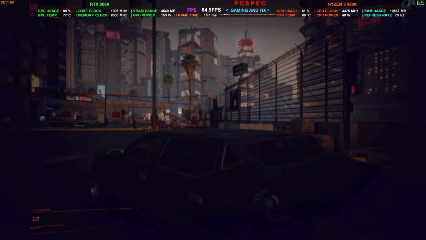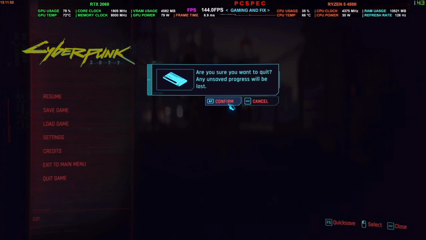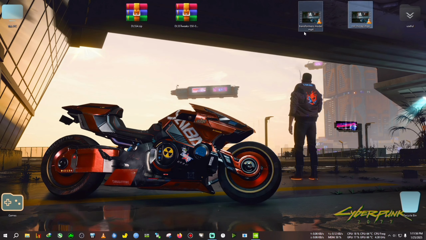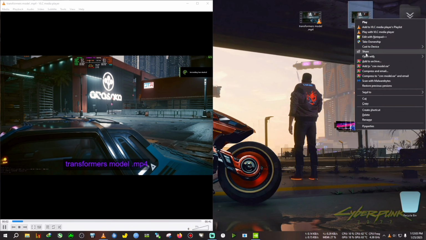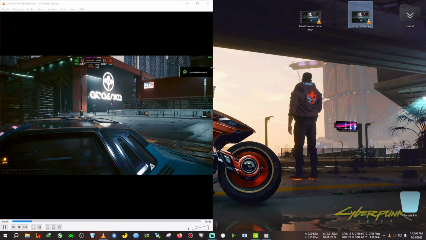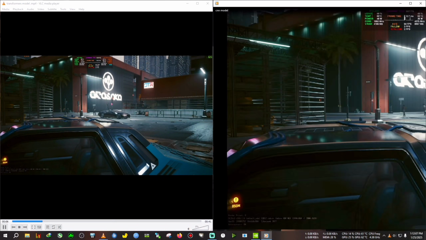And yeah, now we go to the installation process, but first I will show you the model video also. I have recorded it. So if I turn on the transformer model here and play the CNN model also, I need to use a different media player because I can't play two videos in a single player.